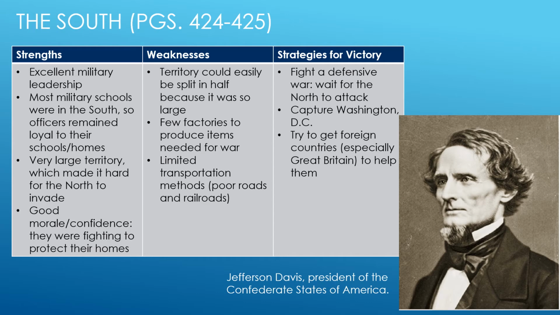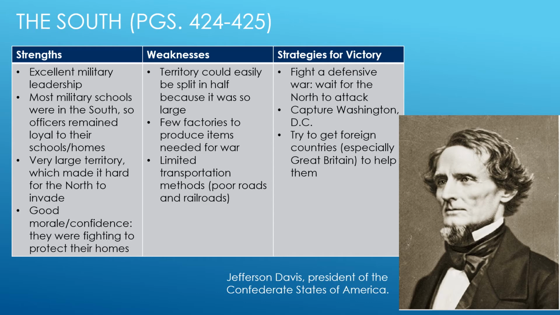They have very few factories, so they're not going to be able to produce the items needed for war, like guns and ammunition. And remember, back a couple weeks ago, we talked about how the South actually did not want to have railroads in their region. Well, that's a problem now. They have very limited transportation methods. They do not have a very good road network, and they have very few railroads. So getting troops and getting food and getting supplies to the battlefields is going to be very difficult.